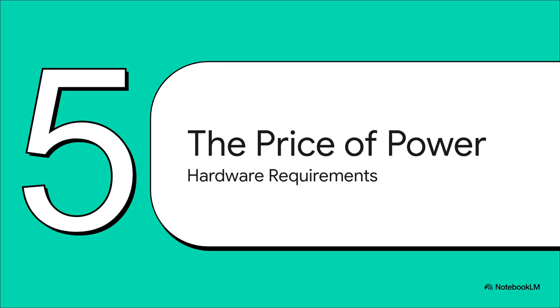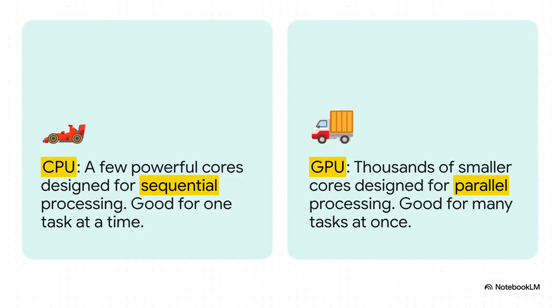So that raises a pretty important question, right? If BERT and RoBERTa are so amazing, why aren't we just using them for everything? Well, it turns out that state-of-the-art accuracy comes with a pretty hefty price tag. And to really get why, we need to talk about hardware for a sec.